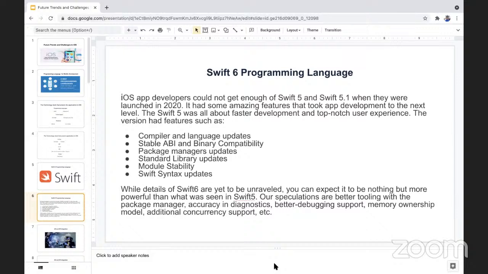Next, we move on to module stability. Swift 5 makes it possible to create binary frameworks which can be shared with others, leveraging the language's added support for module stability. This in turn makes it extremely convenient and speedy for developers to develop apps in iOS. It also defines a new text-based module interface file which describes the binary framework's API and enables it to be compiled, which helps with different compiler versions.